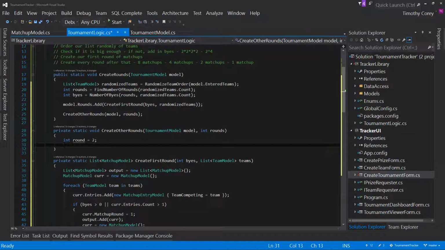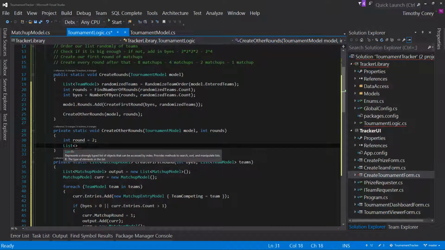And then let's create a list of MatchupModel, and we'll call this previousRound. Now, what is this? Well, we have to work on the previous round in order to get the values for the current round. Therefore, we're going to capture this in a list separate from our tournament model. Our tournament model has a number of rounds in it. We don't want to get muddled up with finding which one we want to pull out as the previous one.